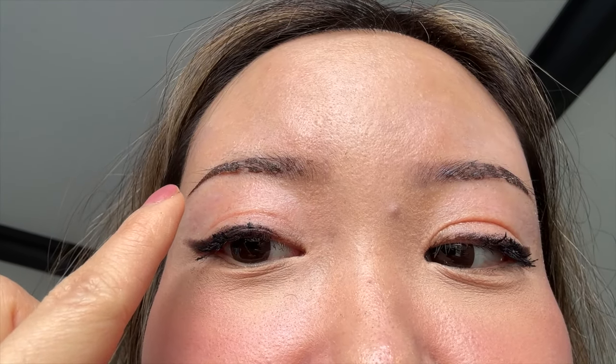I literally have an event today with some of my classmates with office visits and I'm just gonna have to show up looking like this. I know people are gonna be wondering why my eyebrows are peeling and they're just gonna be too polite to say anything. The scab is starting to come off but I'm not gonna pick at it — just let it fall off naturally. You can also see that the skin underneath is really light and the pigment underneath is really light. I know that when scabs first fall off it takes a while for the new baby skin to reveal the pigment underneath, so it's just going to look really light for a while — which was expected.